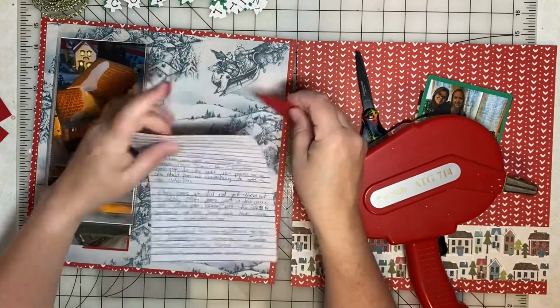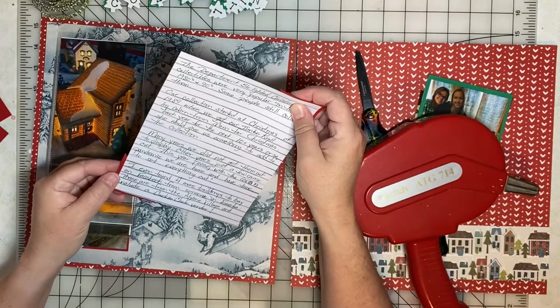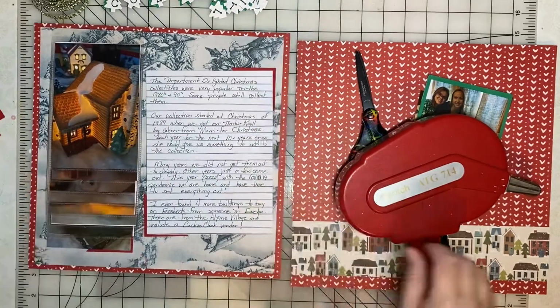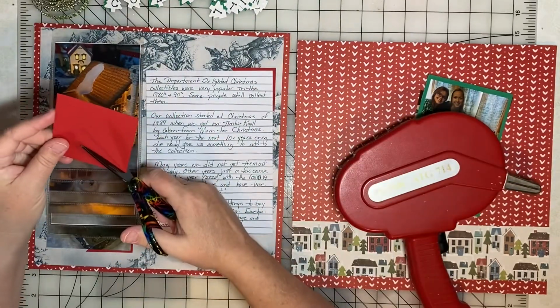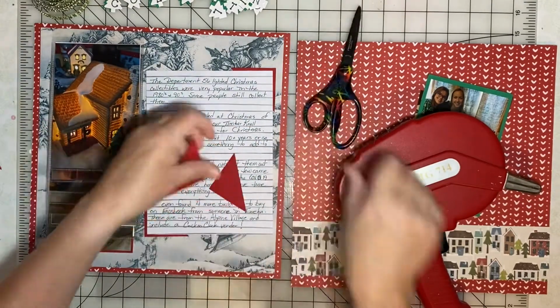I noticed that my journaling kind of blended into the background, so I'm going to use some of those red scraps to help mount that journaling space and make it stand out a little bit.